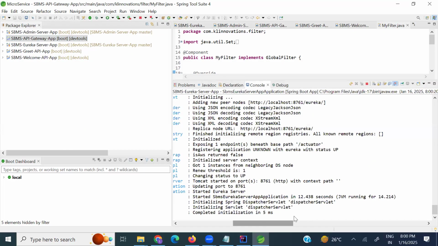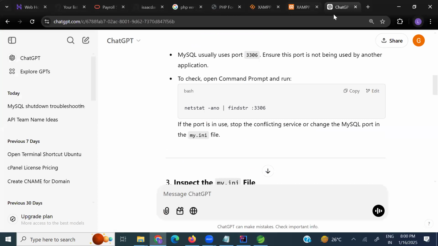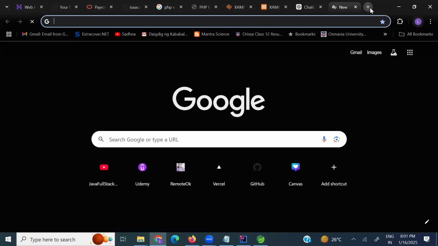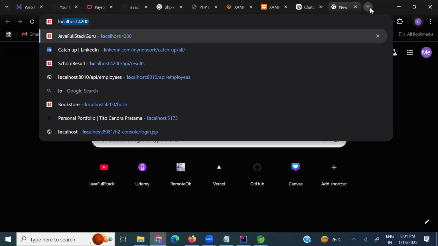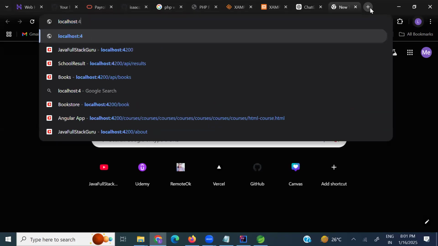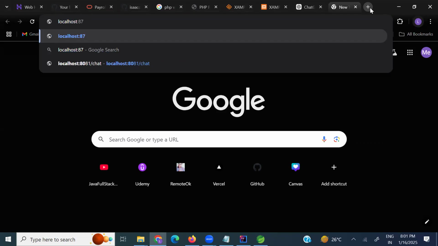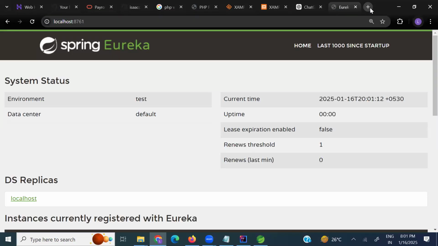Yes, 8761 is running now. Localhost 8761. Now the Eureka server is successfully running.